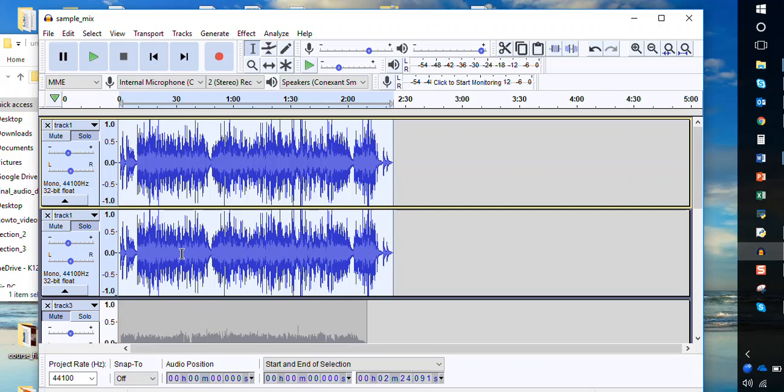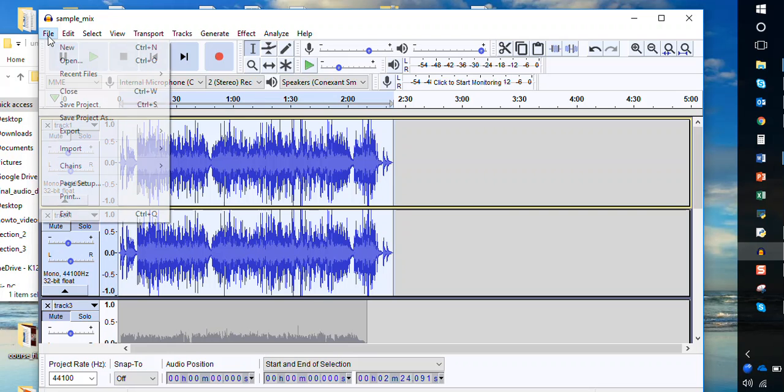Pretty easy. If you didn't want to do that, you could just hit Control Z and it would put them back together. But I want you to go ahead and split them to mono so that you have them both in mono. This is one of the techniques I want you to be able to do. It's not going to make that much of a difference to you other than the fact that you could then change these around individually. File, save.